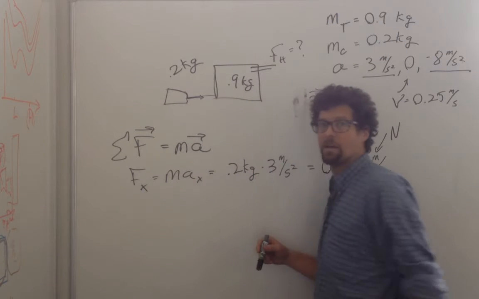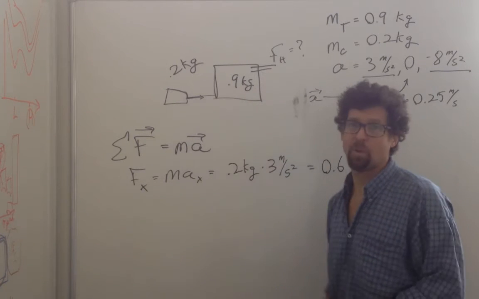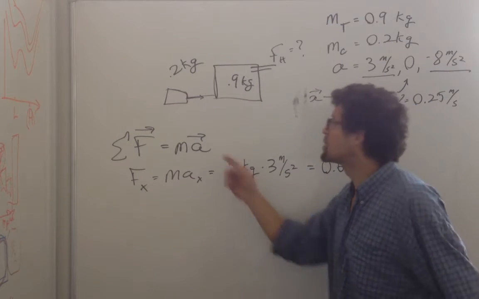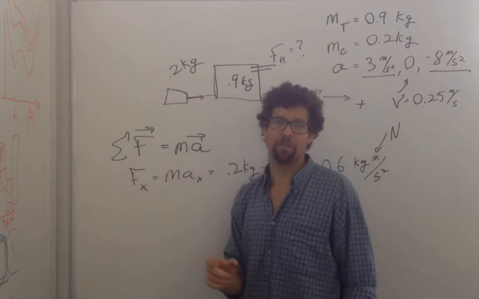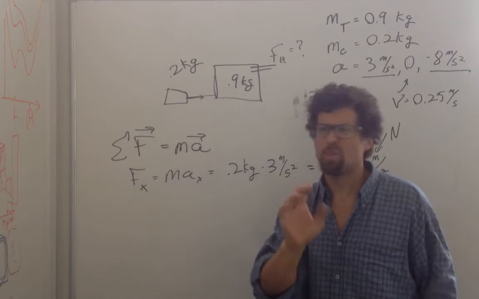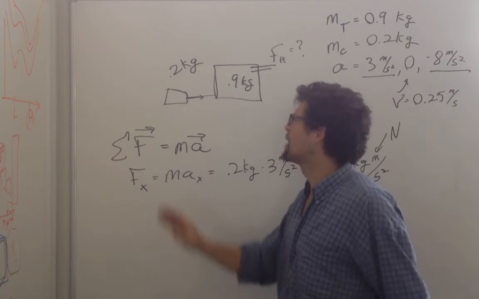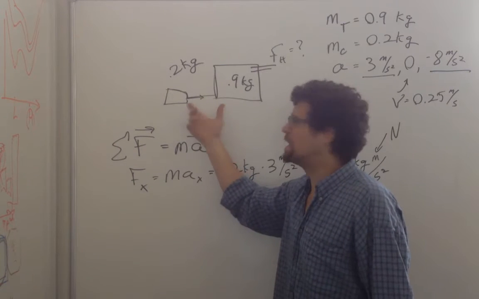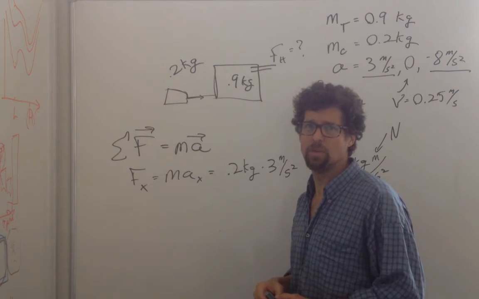And so what that is saying is there's an attractive force between these guys at 0.6 Newtons, meaning the force on this guy must be minus 0.6 Newtons. Because there is only one force. It's an attractive force. These are Newton pairs, which is really deceiving because it's only one force. It's an attractive force of 0.6 Newtons.